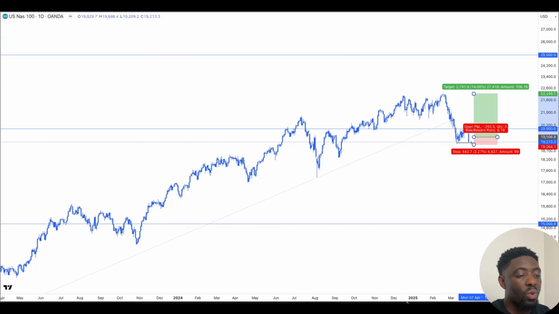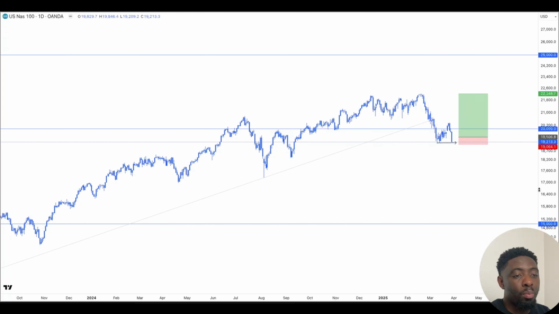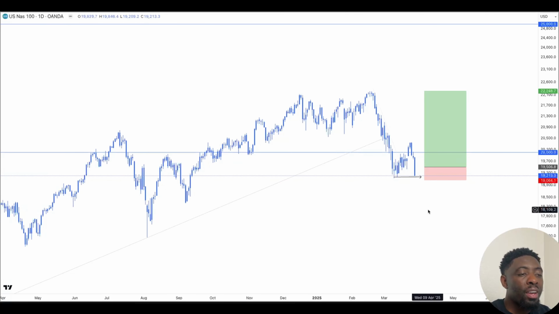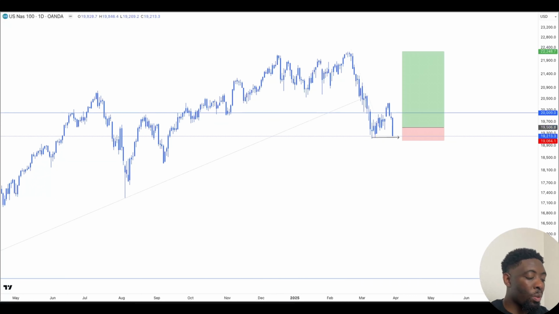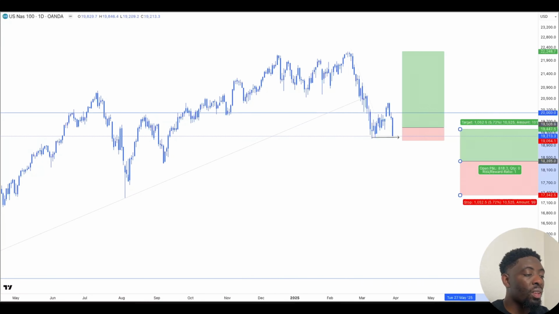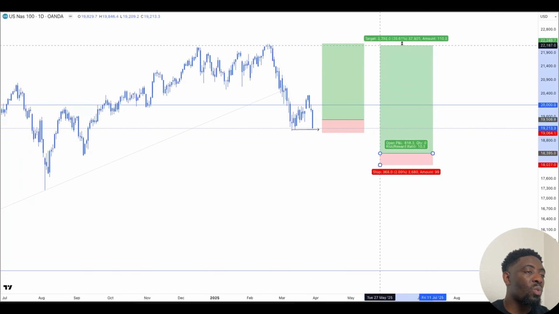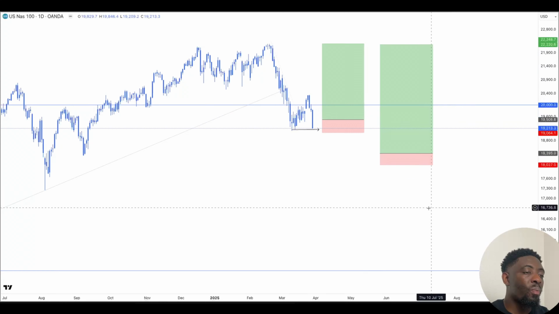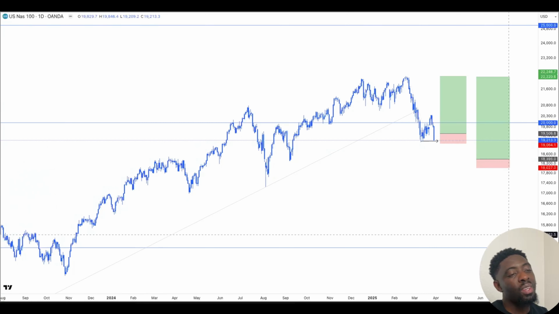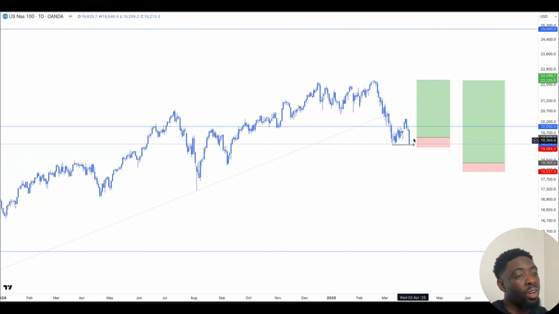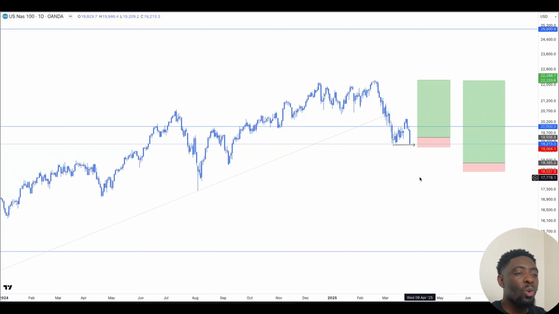So this right here is what I'm expecting. An inability for prices to go through this area, then I'm expecting the buys. And again, if price drops to a lower price, I'm still going to respect the same thing. If price comes in lower, that's fine, it doesn't change anything. We're still expecting the buys, because once you have it, it's a swing move. So that's it, just possibilities. All I'm waiting for is this inability of price to go through this area. An inability of price to go through this area, I'm looking for the buys. If price comes in lower, that's fine.